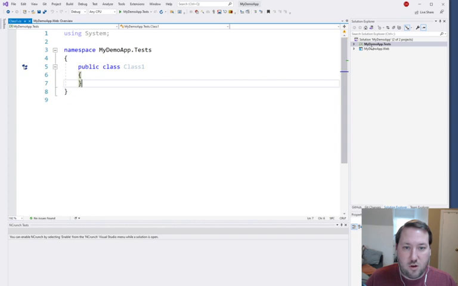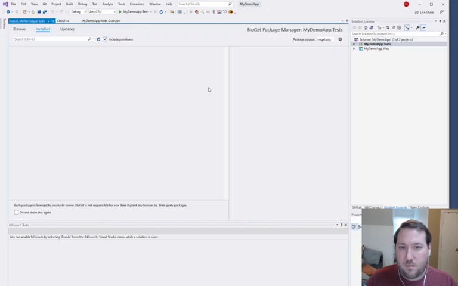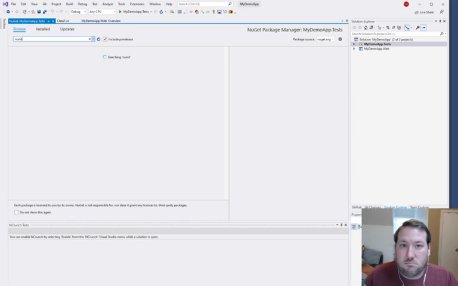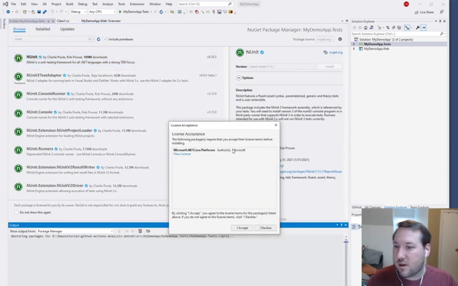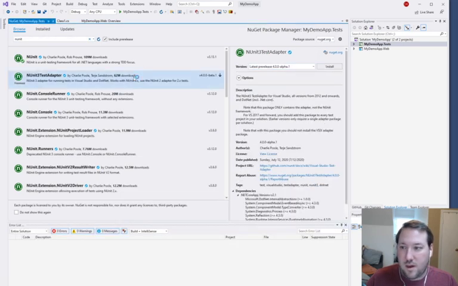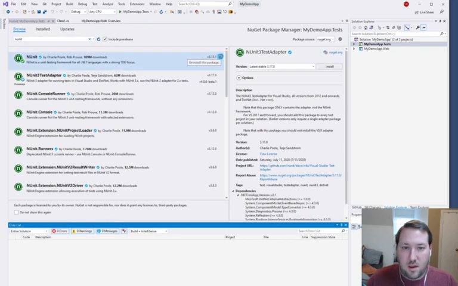Okay, so we've got a test project here. Let's go ahead and add some packages. We could choose our choice of unit test libraries. I absolutely love XUnit and NUnit both. In this case, I'll probably choose NUnit just because why not? But I'm a big fan of XUnit as well and have no problem using that. I love all my test frameworks, and I'm just grateful that they exist. So I'm adding NUnit as well as the NUnit 3 test adapter, just so we can show our tests here in Visual Studio.